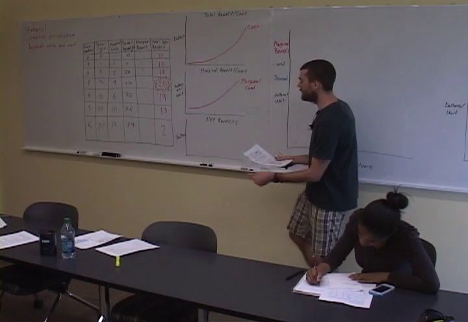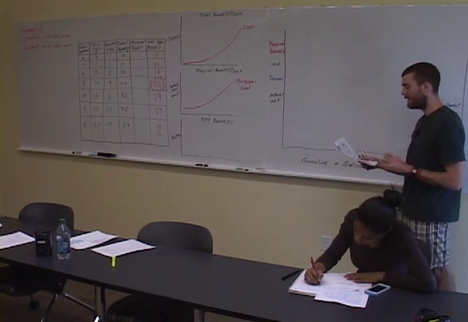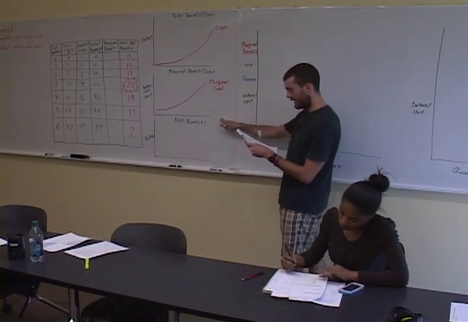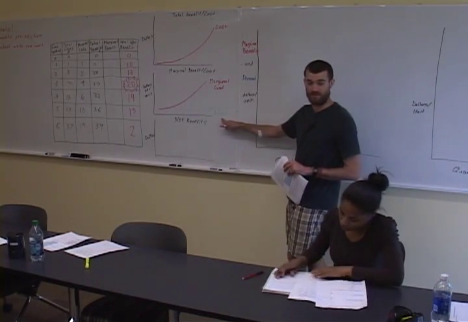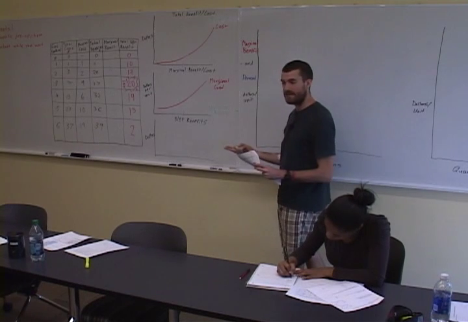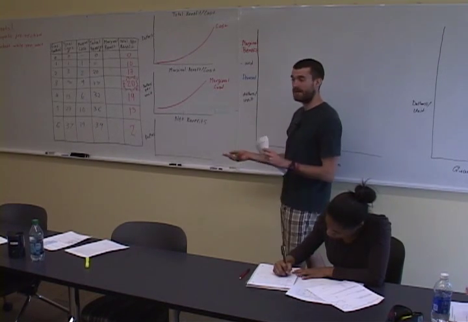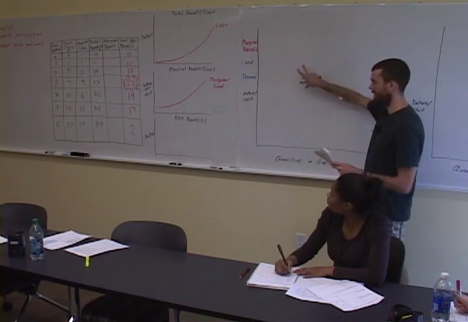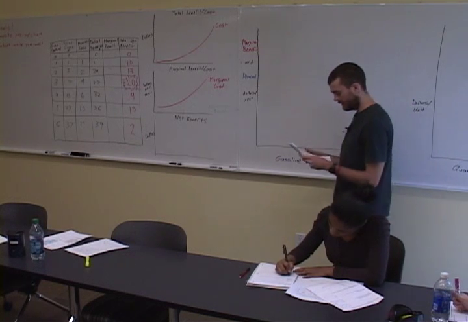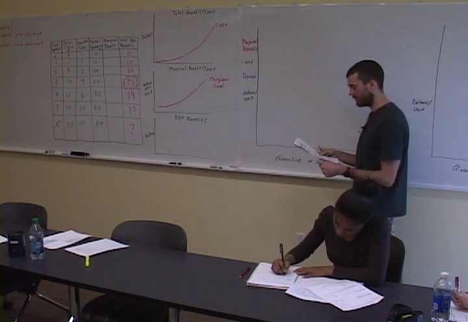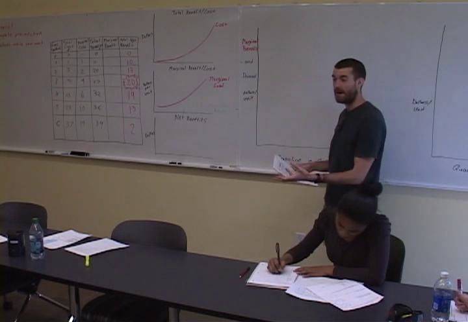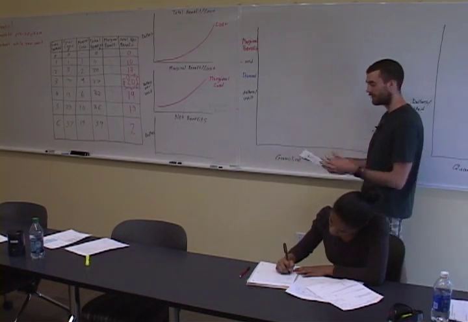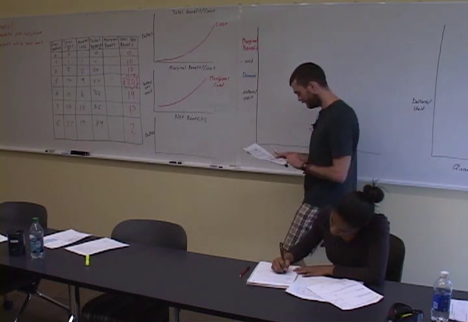Okay. And so hopefully from the reading and from lecture, you remember that in an ideal market, the marginal benefit curve, this one, is the same thing as the demand curve. So we have two concepts, the marginal benefit and demand, but they're the same curve. They follow the same shape. And that's what we're going to do next, make the case as to why that is. We're going to walk through the construction of the marginal benefit curve so that you can see why it's equal to demand, as well as why marginal benefits diminish with increases in quantities consumed.